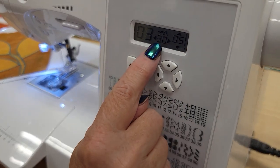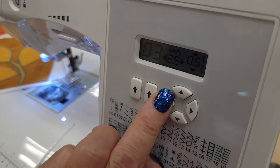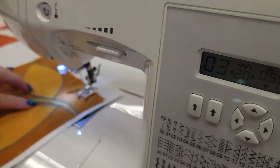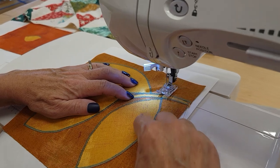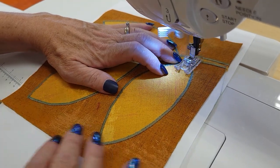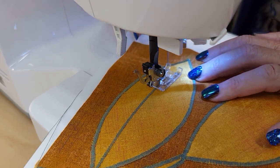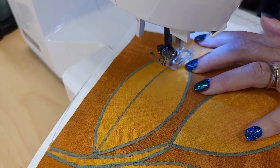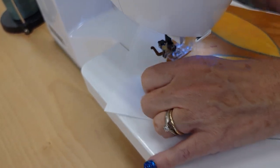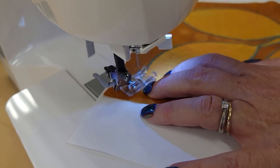That's what it looks like all around the edges of the leaves. They do look nice, but it'll look a lot nicer if we add some little details — some little veins. So I'm going to change the stitch. I'm going to use two — the stitch width is going to be a little bit narrower. I'm not going to mark this. I'm just going to make a gentle curved line from this end of the leaf pointing towards the other end. Keeping that same width I'll do the other two leaves — I feel it's better to not mark them because you want them to look a little bit abstract, and every leaf is slightly different anyway.